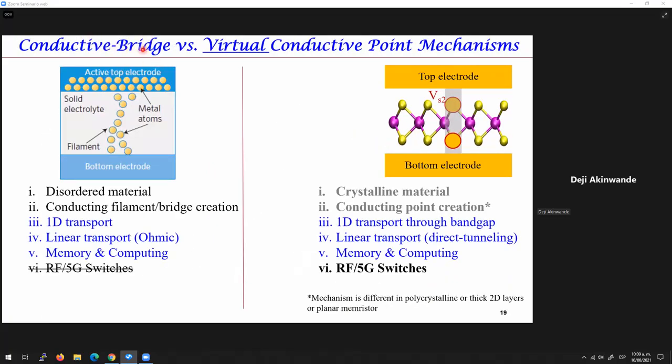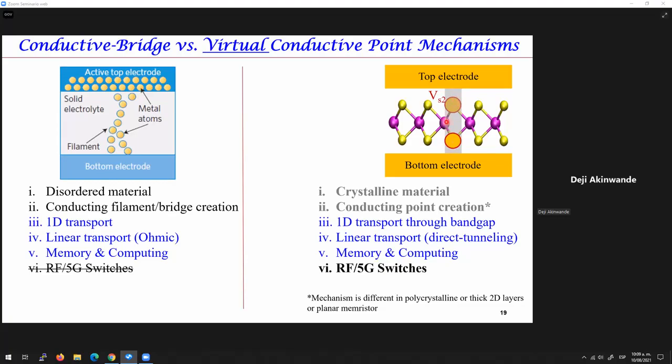Here you have the conductive bridge mechanism known in some electrochemical memory cells, where you have a physical connection between the top electrode and the bottom electrode, and that bridge consists of the metal atoms aligned in this one-dimensional bridge that is often called a filament. That contrasts with this virtual point. In this virtual point, you have this gold absorbed into these sulfur vacancies, but you don't have a physical connection. You still maintain a van der Waals interface, so it's not physical.